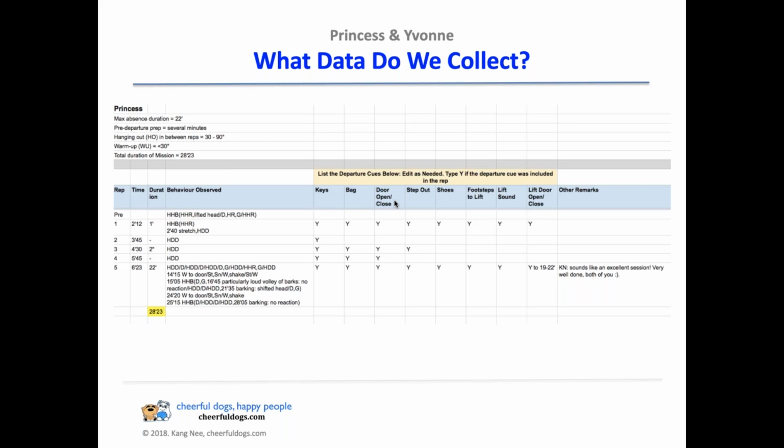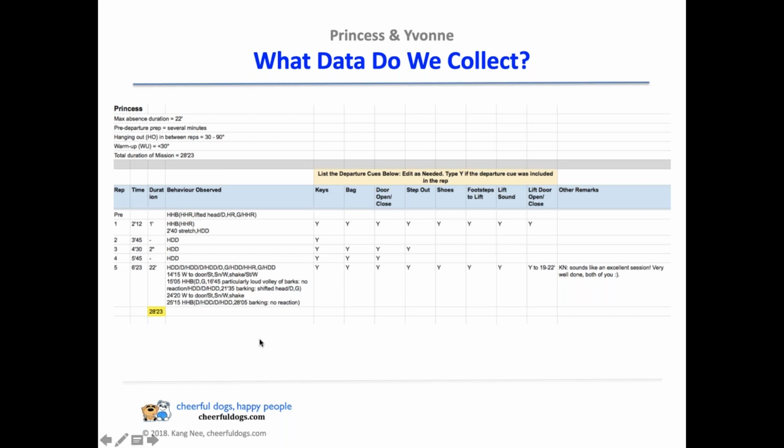So this exercise is crafted in such a way that at the start, Yvonne would kind of just hang out with Princess in her room for a few minutes. And then in this exercise, there are 5 steps. What I have not put in this example is that in between steps 1 and 2, 2 and 3, 3 and 4, 4 and 5, there would be another period of 2 to 3 minutes where Yvonne is just hanging out in the room, reading her emails, reading a book or whatever. This is to allow us to basically reset each step so that it's almost like an actual absence.